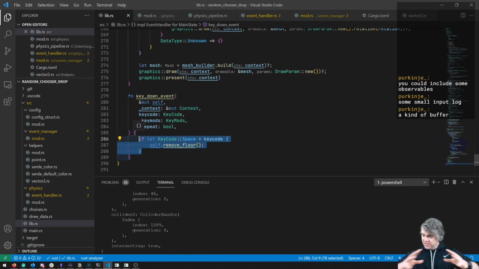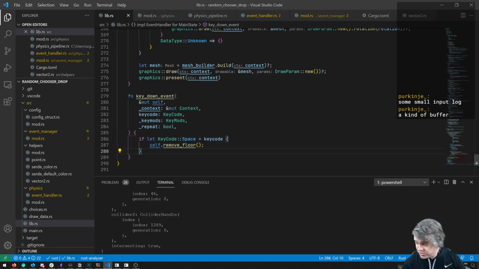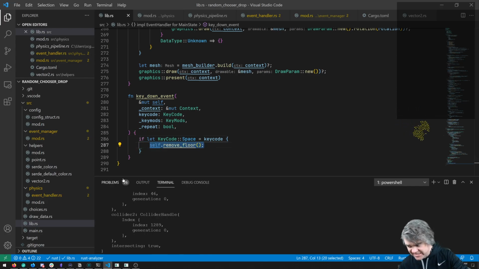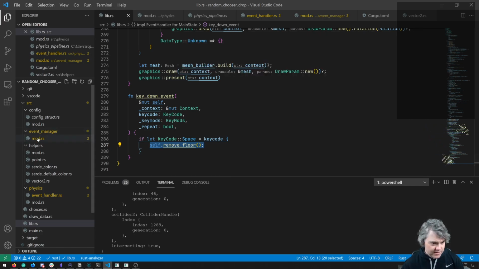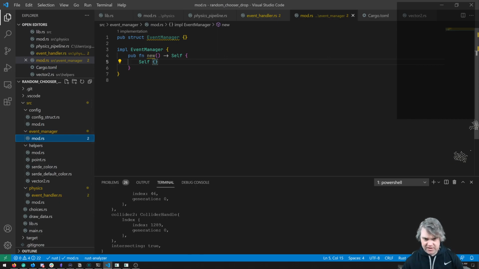It's a little bit more separated of concern, so we can say, hey, the space key was pressed is essentially what we're going to put out. I could even do a command, like, hey, a remove floor command is sent or something like that. I'm not exactly sure how I want to deal with that right away, but that's the first thing I have in my mind.